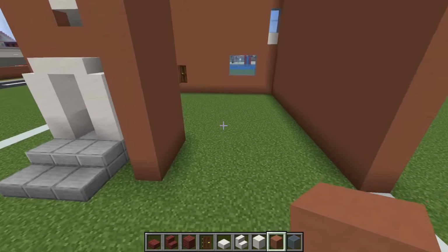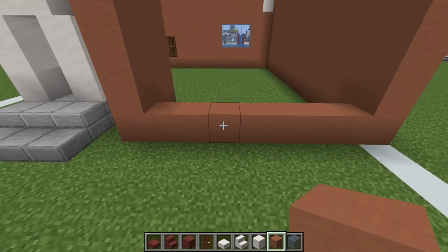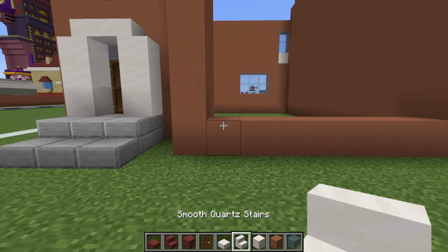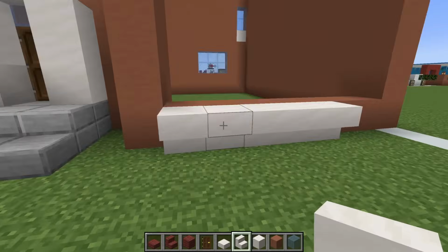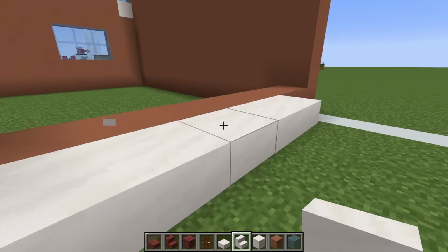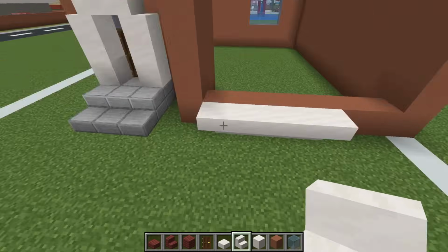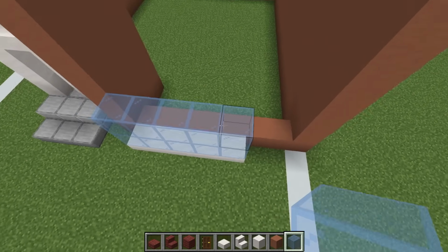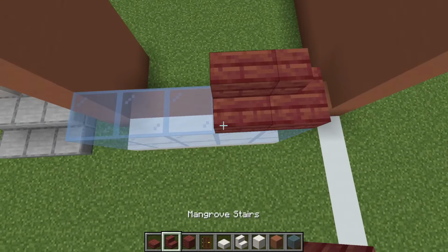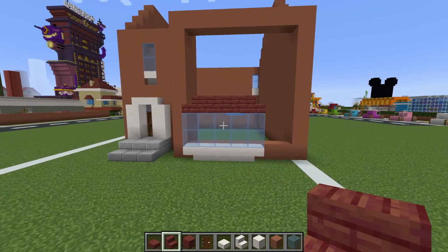On the right side here, we are first of all going to connect the bottom together with a row of terracotta. We then want to place a row of 5 smooth quartz stairs extending in front of our terracotta row, and we are going to flare the stairs on the left and right sides like this. We then want to add 2 rows of light blue glass on top of this, and then we want to do the exact same thing as we did with the smooth quartz stairs, but with mangrove stairs, like so.